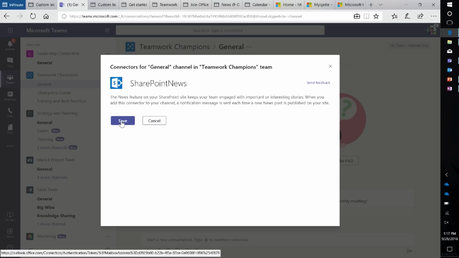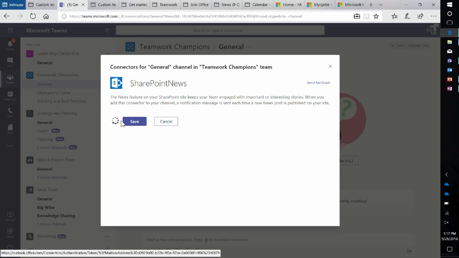Every time that I publish one of those news posts, it's going to put a little post in the conversation feed. And I do that a lot. There's a huge partnership between Microsoft Teams and the SharePoint team. Now, right now, you can only subscribe to the news from the site that's associated with your team. But we're looking at the scenarios that would allow you to subscribe to news from other teams. So you could kind of bring it into a little news feed there, right?